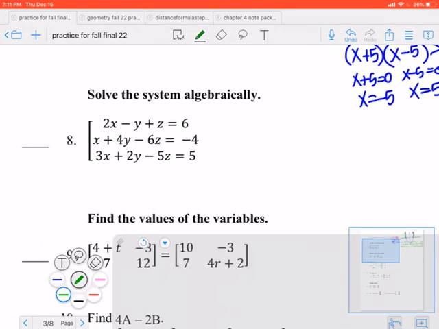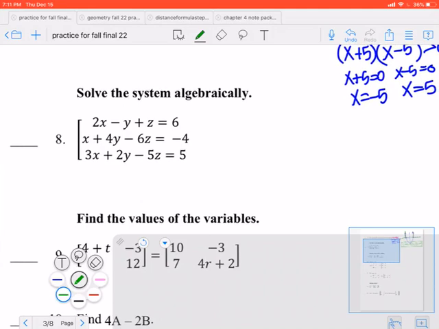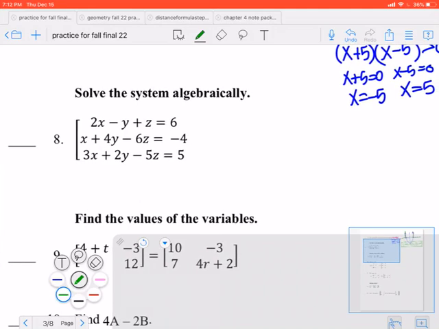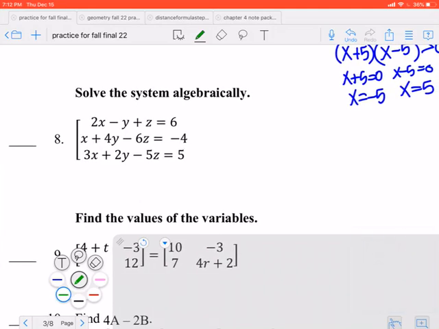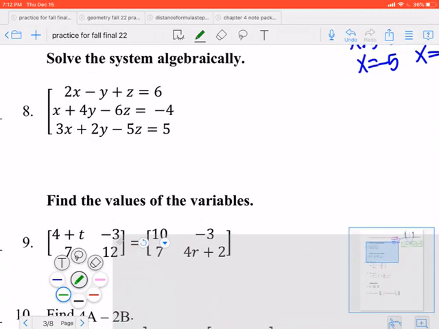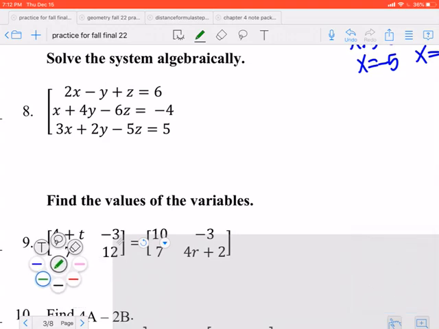Solve the system algebraically. And we should talk about in class 2 how we can do these on the calculator. I can't do it here because I don't have a screen of the calculator to show you. So we'll do that in class. But for doing these, I'll do them all longhand. Okay. They are in standard form.